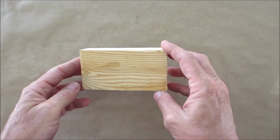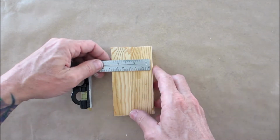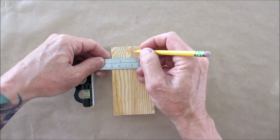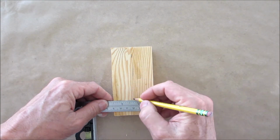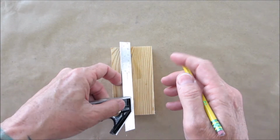Okay, so this actually isn't all squared up or anything. Again, it's just a piece of scrap, but I'll show you how you do it. So basically you want to find the center. Let's see what we got here. We got about 2.5 inches, so we're going to do 1.25 inches. You want to draw yourself a line.